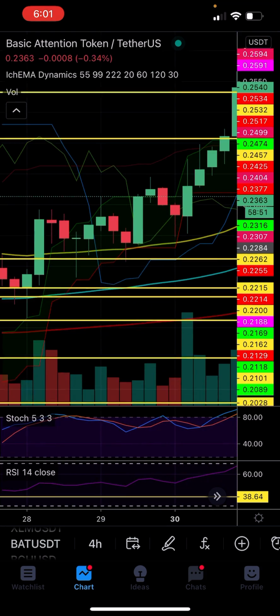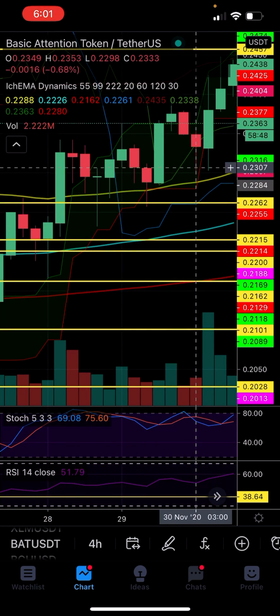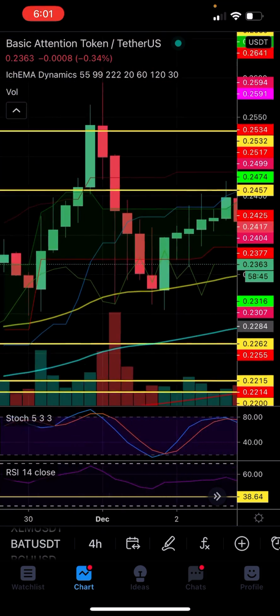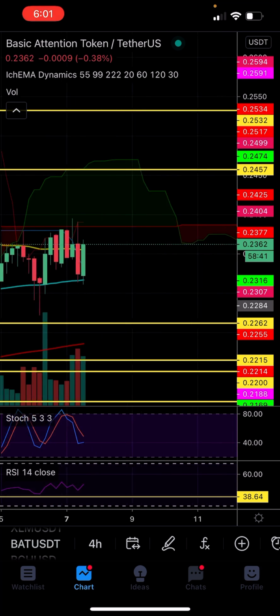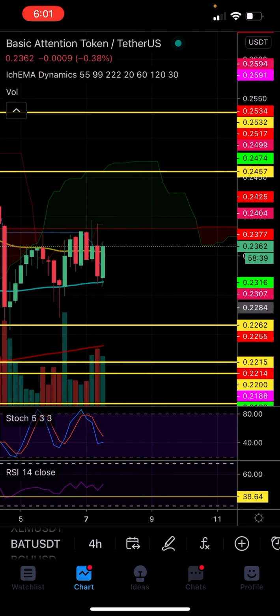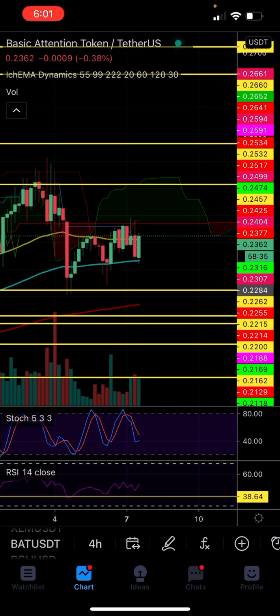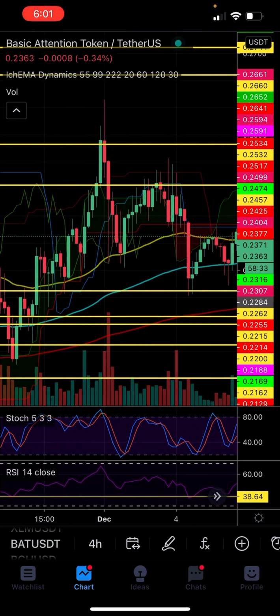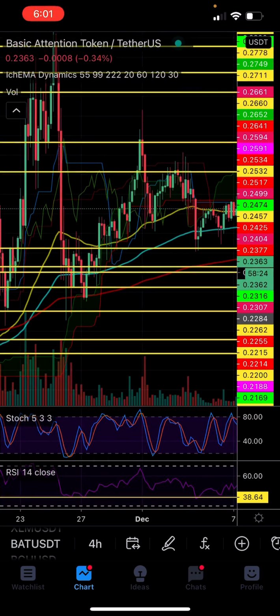You can see if you look closely. Top of the cloud failed, the bottom, strong support, bottom, strong support, bottom, strong support. The entire way up, we were running along with the cloud pretty much. And now we're just below the cloud. So the cloud is now resistance. That's why I'm thinking it may be slightly early to get in, but let me tell you everything else I'm looking at. When the cloud is no longer in play, the EMAs are super crucial, right? The EMAs provide the most relevant support and resistance for each of my dynamic supports.